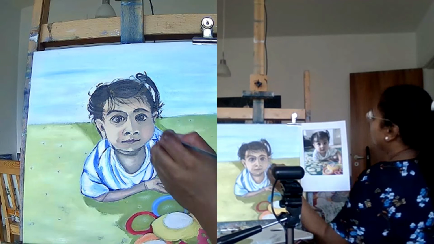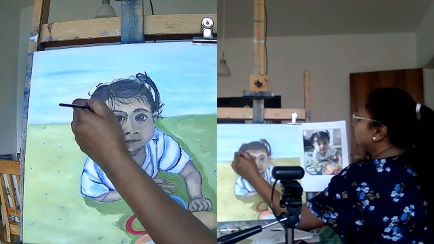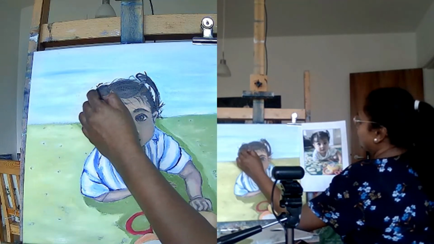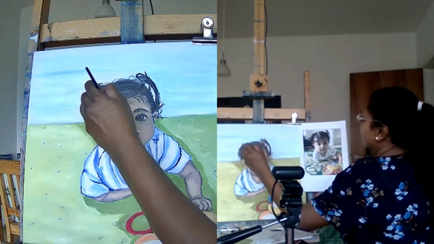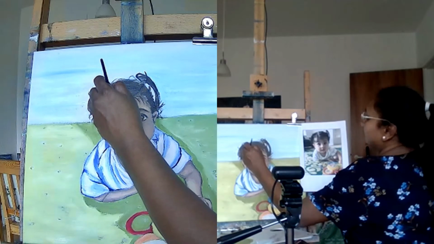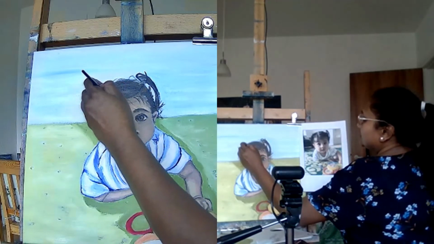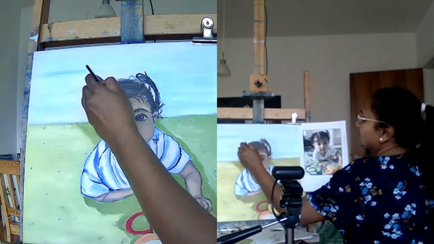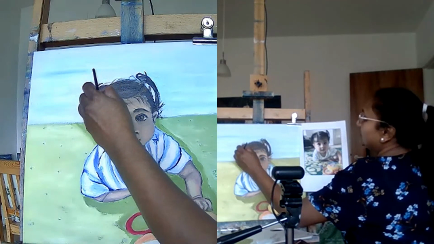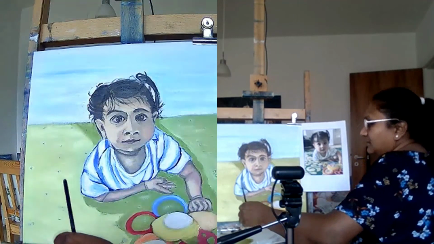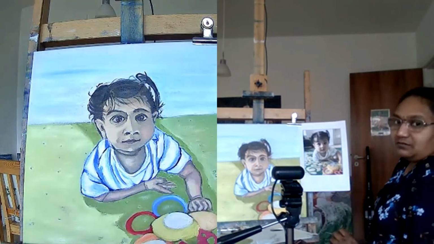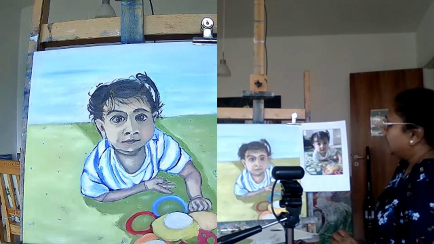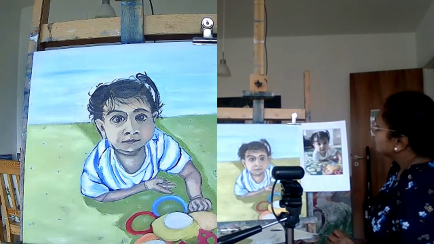And it will start making more sense when we start introducing the lighter tonalities, isn't it? I'm doing this section because the hair is falling in these angles as well. That's a lot of activity on her head.